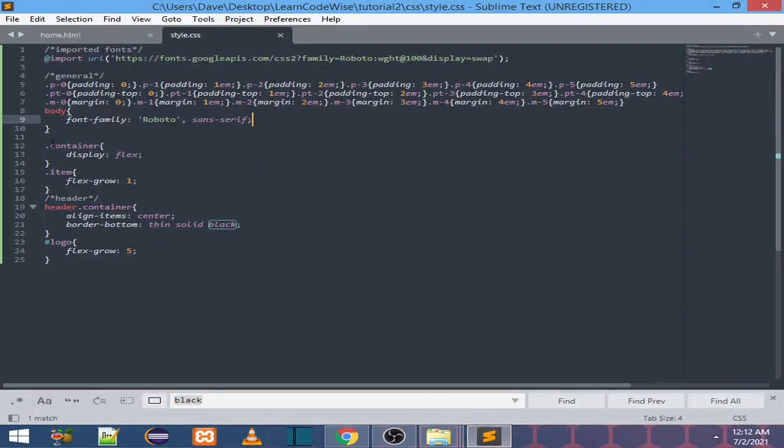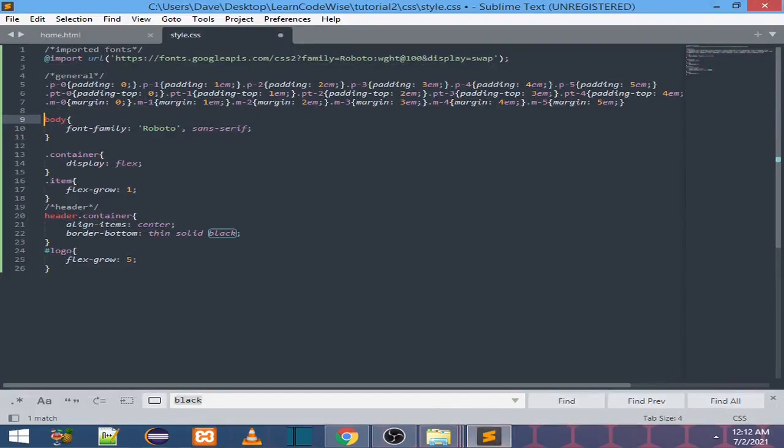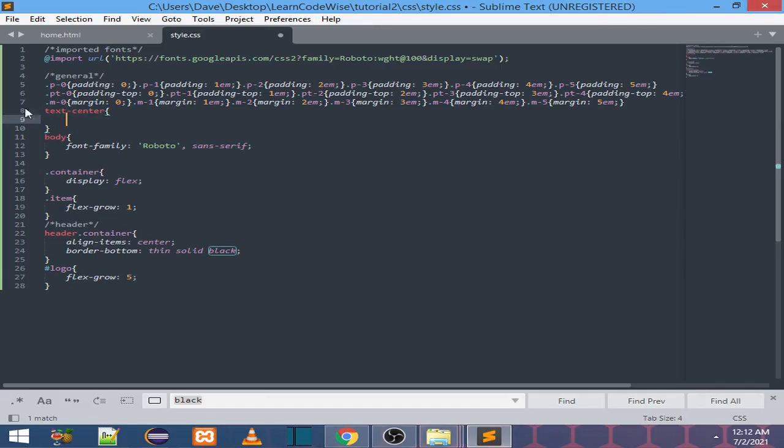So another general style that I would like us to do is text at center, like this. Okay, so here let's make it a class, text center. So this is going to align our text at center whenever we want.